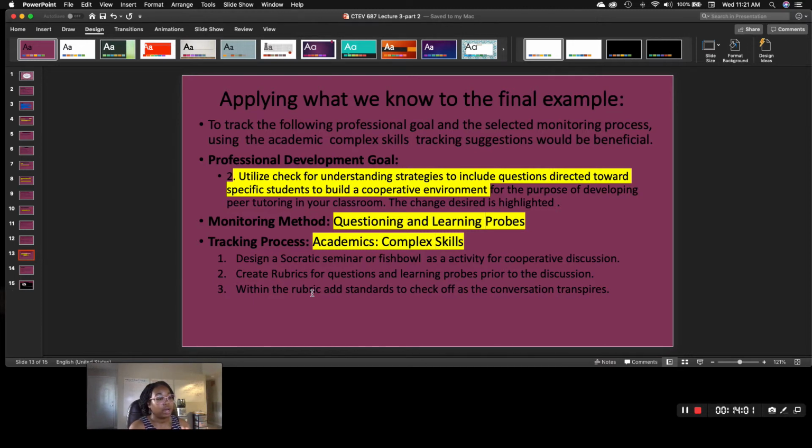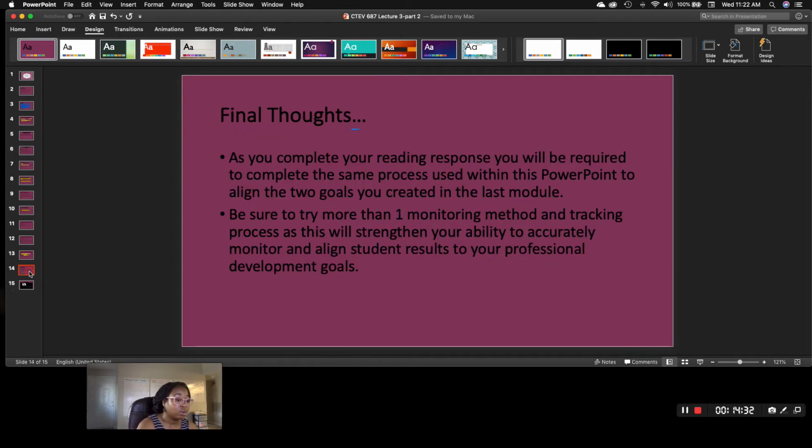So it's like you have the rubric the students have, and then you have your actual grading rubric. So you're grading as the conversation is taking place, and you're meeting your professional development goal while making sure that students are developing those academics complex skills, which are super important to be able to assess. So within these 3 markers, there are significant areas for me to actually see what I'm doing and create an environment that it can take place in while tracking it in real life time.